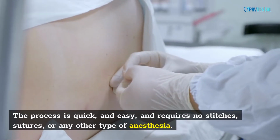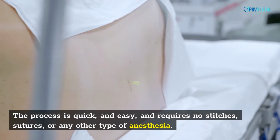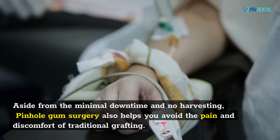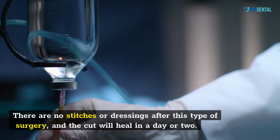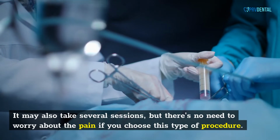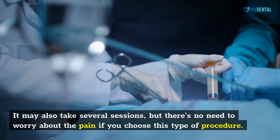The process is quick and easy and requires no stitches, sutures, or any other type of anesthesia. Aside from the minimal downtime and no harvesting, pinhole gum surgery also helps you avoid the pain and discomfort of traditional grafting. There are no stitches or dressings after this type of surgery, and the cut will heal in a day or two. It may also take several sessions, but there's no need to worry about the pain if you choose this type of procedure.